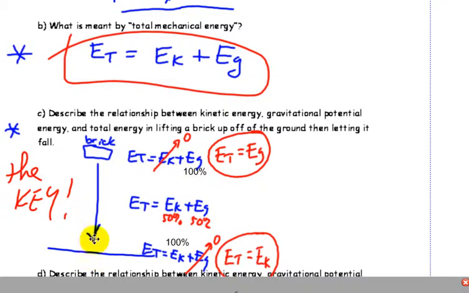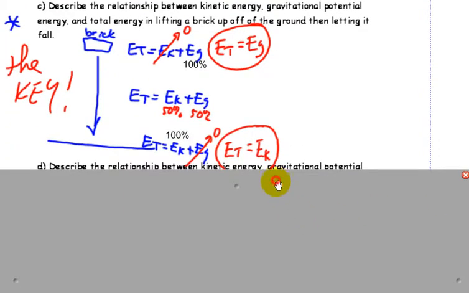So as you see here at the very top, if I lift this brick up off the ground, and it's motionless here. It's not moving, so kinetic energy is zero. All of it is gravitational. If I let the brick go and it falls, when it just hits the bottom, it's going to be essentially at ground level. So the height is zero, so it has no stored energy. It's all moving energy just before it hits the ground. So 100% of the energy at the bottom is kinetic. And then, of course, anywhere in between there, it has a little bit of both. If I'm halfway up, we could think of it as having 50% kinetic, 50% gravitational.